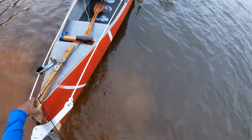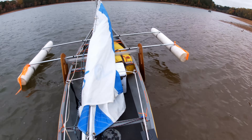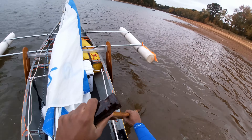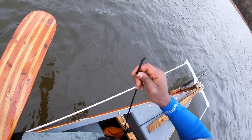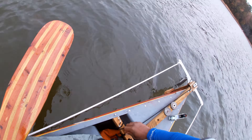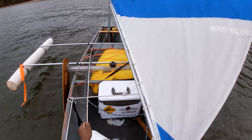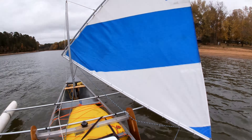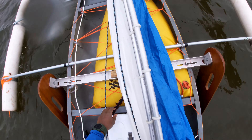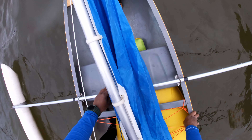I want to throw a little bit of context in the video because the video is not gonna do this any justice. In the beginning the winds were gusting about 20 knots and it was kind of sketchy. I broke my halyard, got back to the bank, got some spare line from my buddy, re-rigged the boat — it was probably about an hour maybe a little bit longer. The winds actually dropped down to about five to eight knots, so what you're going to see in the rest of the video is pretty tame. I just want to get that out there so y'all didn't think I was just hyping it up.